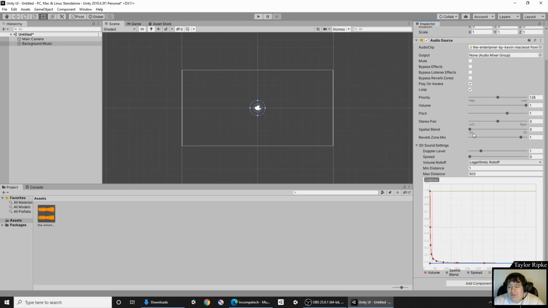And then in the 3D sound settings, just to talk about it a little bit more, you can select the type of roll-off. So here we have a logarithmic roll-off, which means it's going to be loud, and then up to a certain point it's suddenly going to drop off. I usually choose, if you drop down here, the linear roll-off. So the further you get away, the quieter it's going to be. That's a little bit more of a natural type of thing. And then you can set the max distance from 1 unit to 500 units, where a unit is approximately a meter inside of Unity.